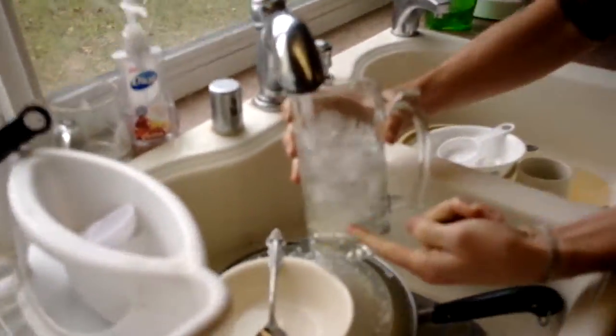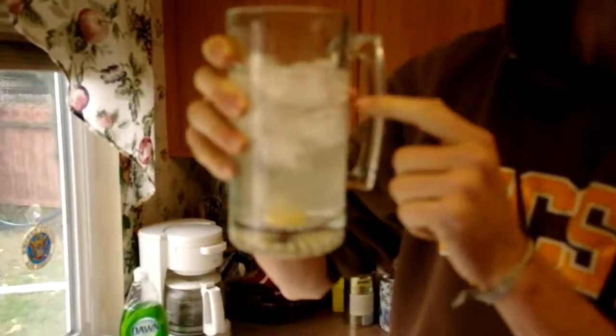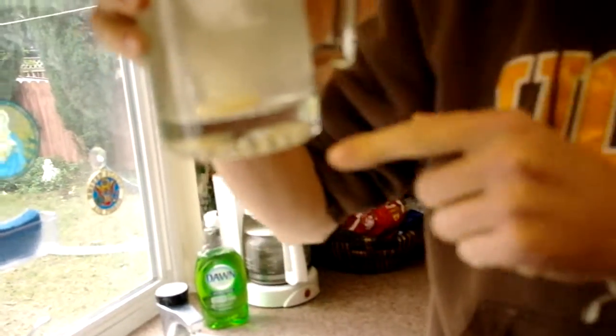Now watch what happens. Look at that fizz. But guess what? It's stuck down there — oh, it sinks anyway. But as it gets lighter it's going to float, but it can't because those ice cubes are stuck there. Now this is going to go ahead and dissolve. Look at that visibility — that's pure goodness for your cold.